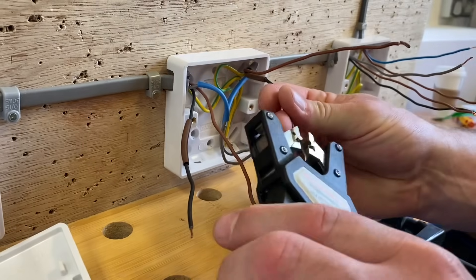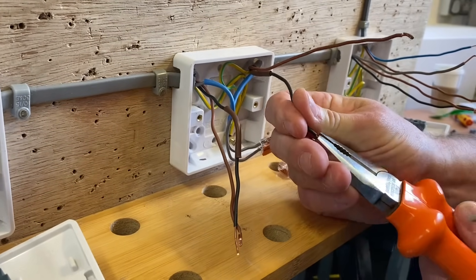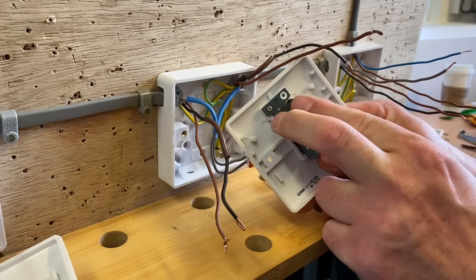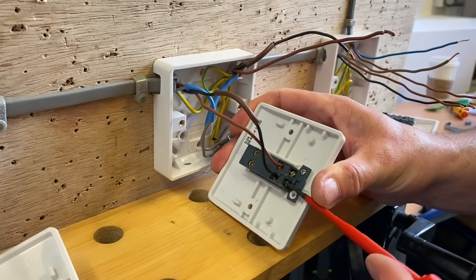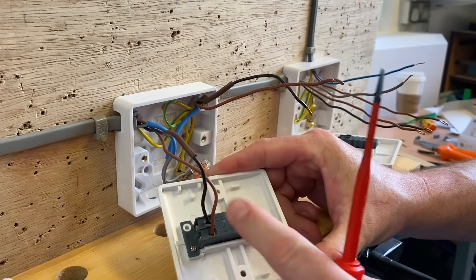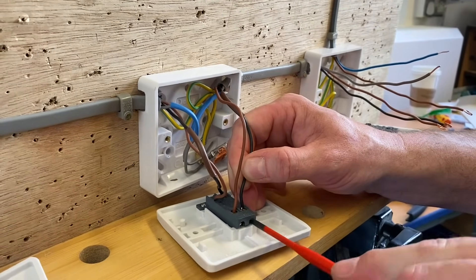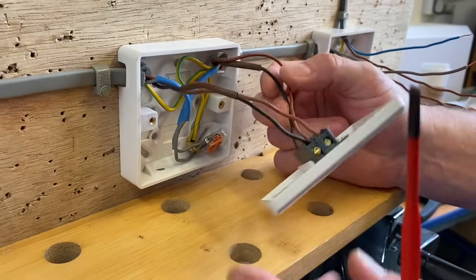The grey going out will also be a neutral connection, so I'll bring in my Wago 221 connector and join those together to bring the neutral through. I've got a set either side now. Identify the black as a switching line conductor using brown sleeving, and double over the ends for good terminations. Pop the brown and black from the left-hand side into either the top two or bottom two - we like them to match, brown to brown, black to black - then connect the right-hand side pair into the remaining terminals. That's the intermediate switch connected.